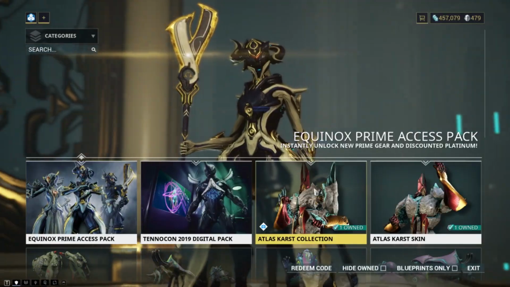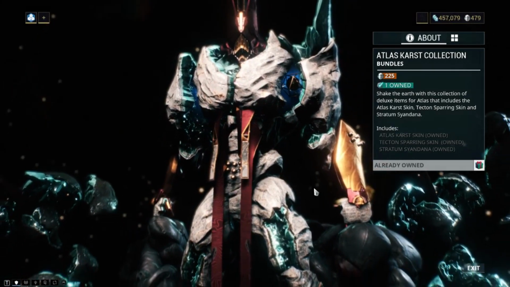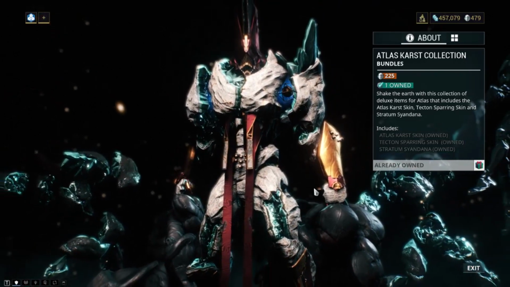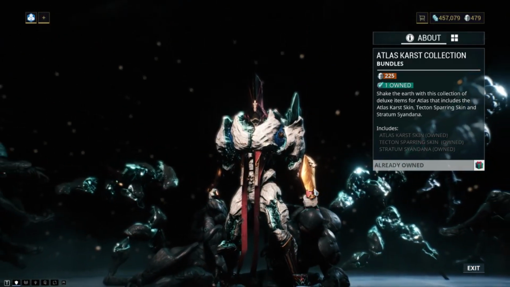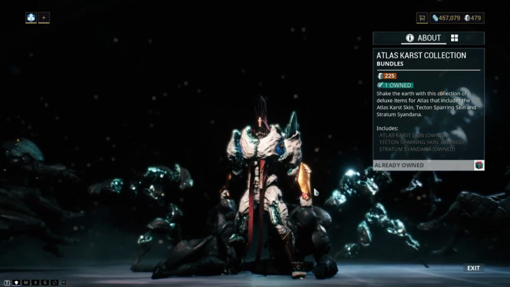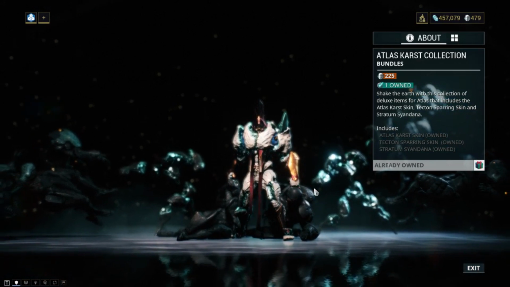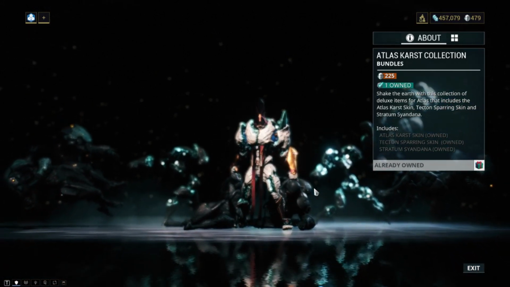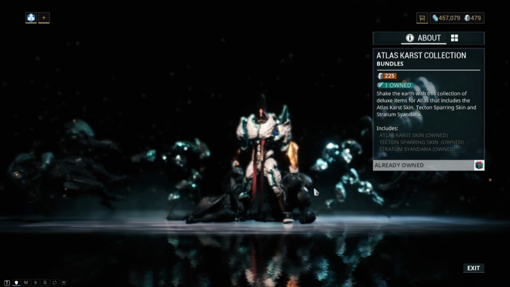We're going to go in the market real quick and take a look at the Atlas Karst collection, which you can see here in its default colors. It's in all its glory. Looking pretty cool. I'm a little torn on it. It's mostly because I'm not really an Atlas player. And it's definitely really bulky.